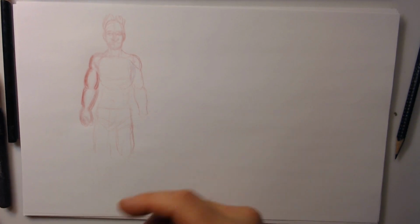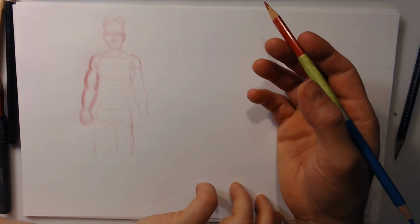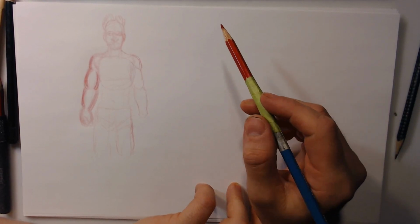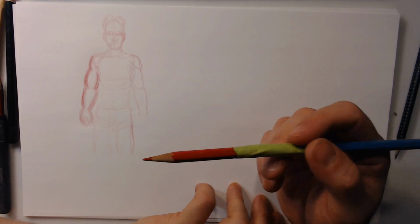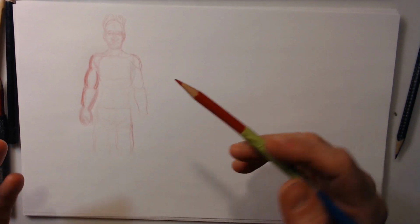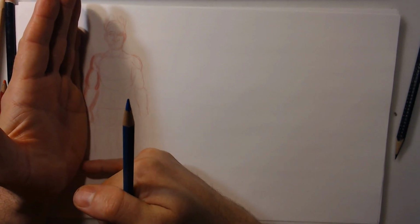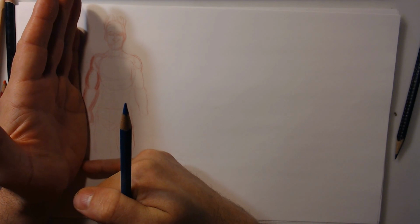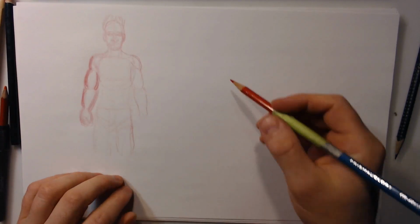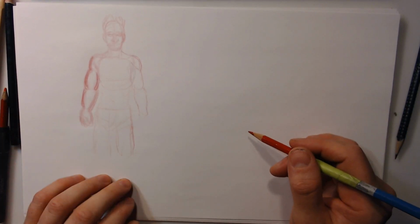If you're starting a drawing, look at reference. If you're basing it on a real figure, as this character was, go look at the real figure, consider how you're going to draw them, plan a little bit in advance. Maybe don't just draw arbitrarily a figure. One of the other things about the drawing that I saw is it was at the edge of the page like this, in a corner, some strange compulsion to save paper or something. I think, think about what they're doing. Don't just make them standing there doing nothing.